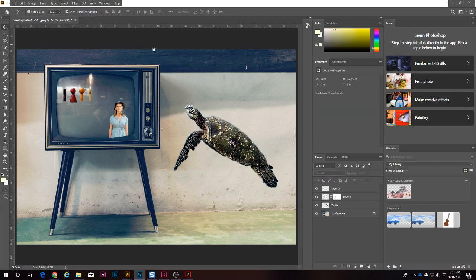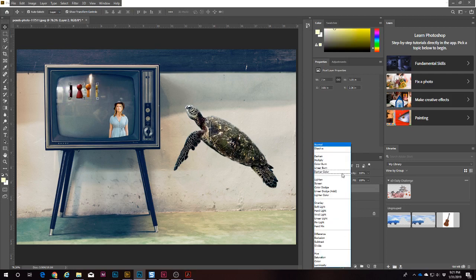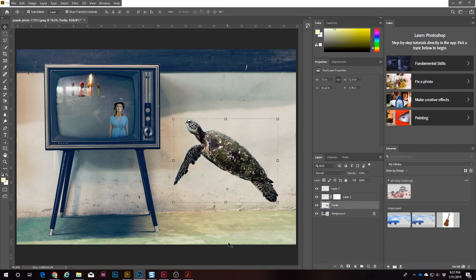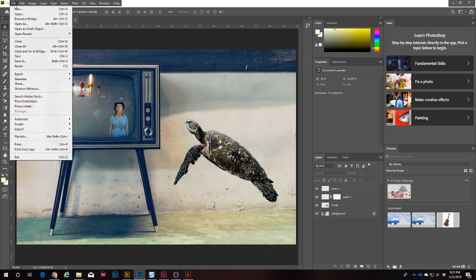Okay, so we're going to use blending modes to make these things look like they're in the TV. Feel free to experiment with different ones, but the blending mode that worked best for most of us was overlay. So we're changing these to overlay. You can also decrease the transparency a little bit if you like, so you get the image that you want. But I think just doing overlay is enough. You can see that these shapes blend in with the highlights and the shadows of the television.